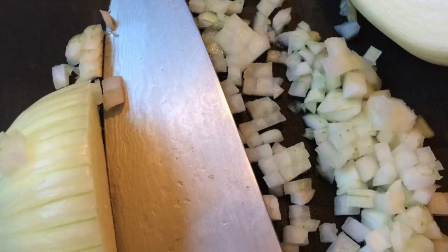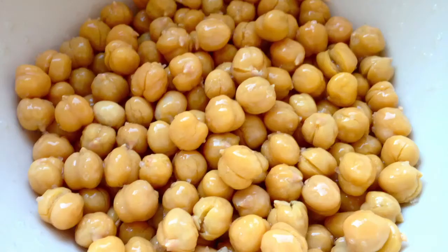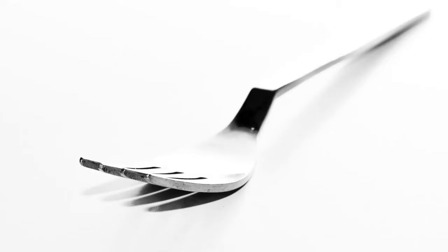And then that's going to go into the pan that we have here. That's nice. A little sizzle. And then while that's going, we take the chickpeas. Like I say, they've already been pre-cooked a little bit. We're going to get the back of a fork.